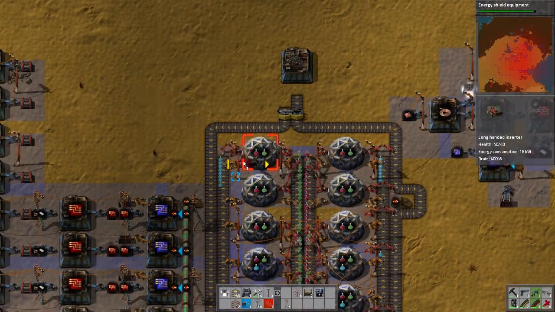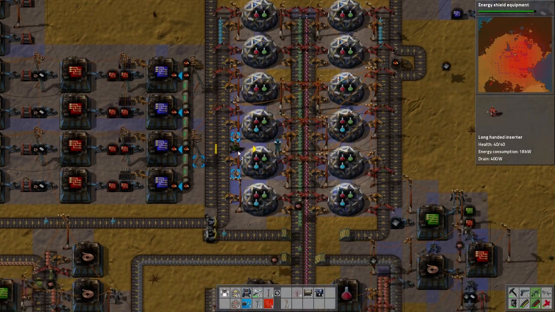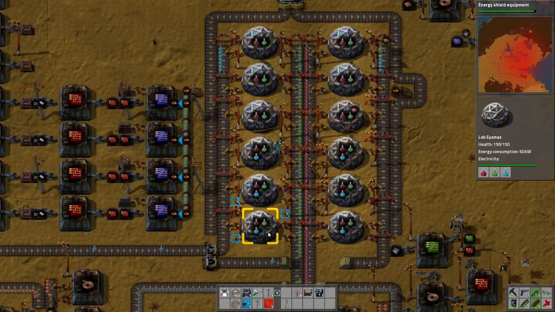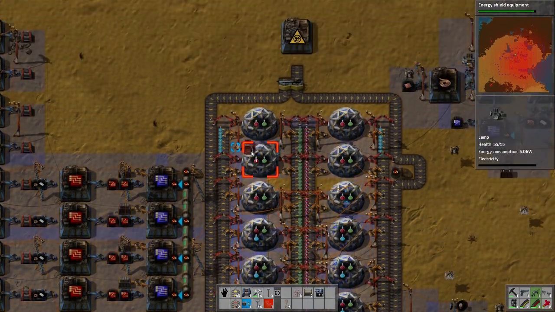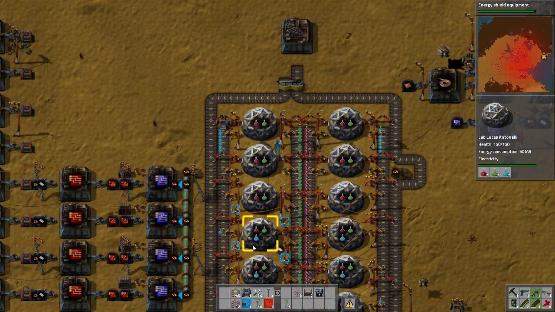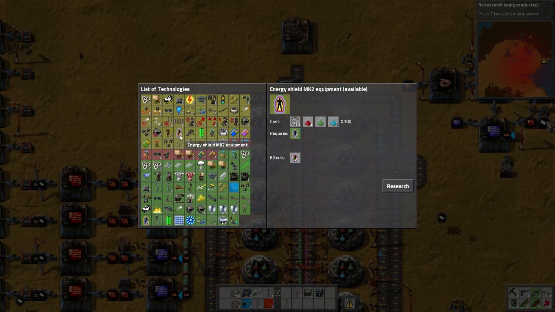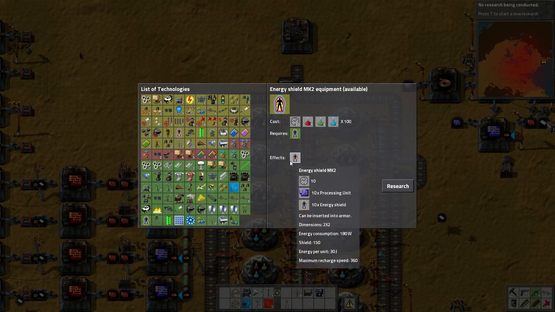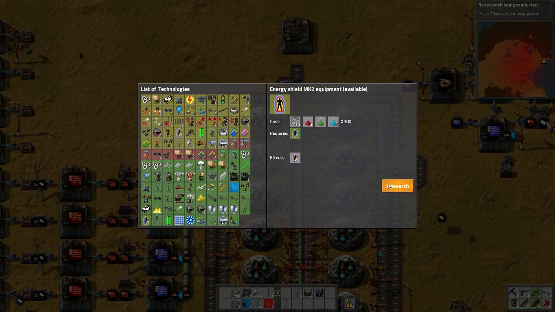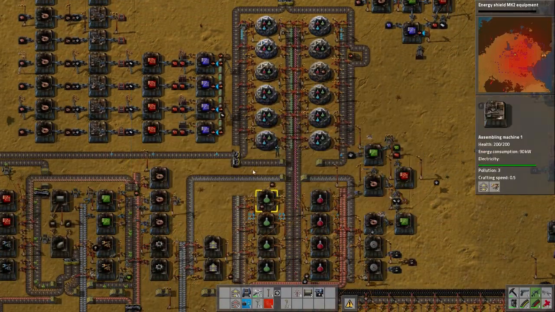So get rid of this light. Put that there. Put that there. Put that there. A little easier than the other side. We put the light back right there. Why not? Okay. So, sweet, that was fast. This requires... this is lame. It requires so much other stuff. Whatever, we'll do it.